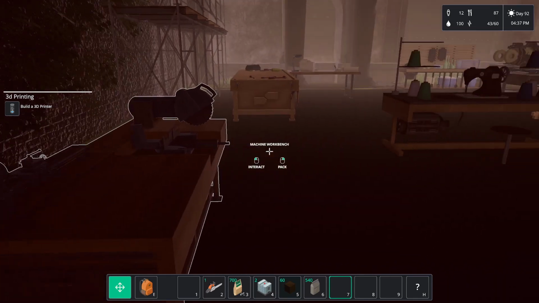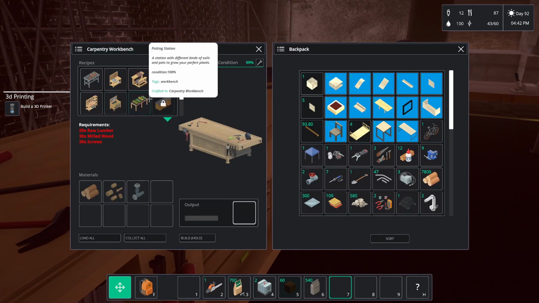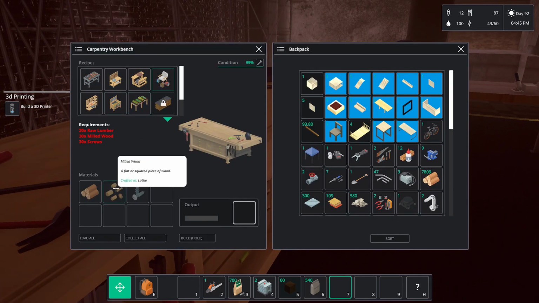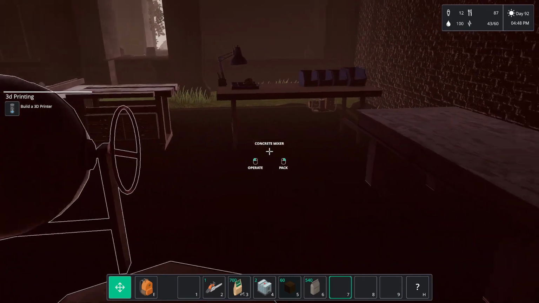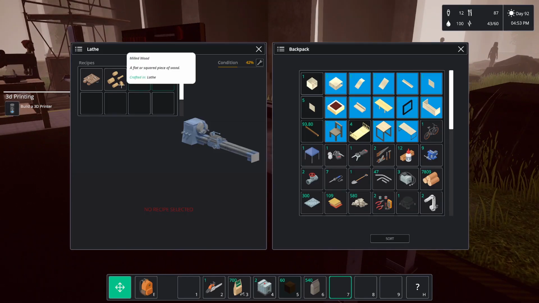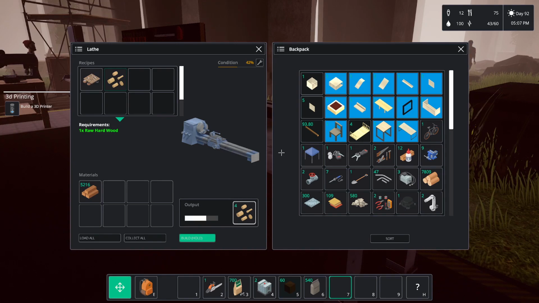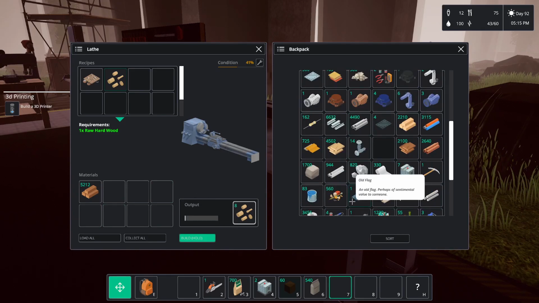Okay, this one? Nah. I should just look. Lathe. The lathe. This one. This is the lathe. The table saw. Where's the lathe gone? Oh, there we go. We found it. So how many did I need of those? I can't even remember. 20? I think it was 20.